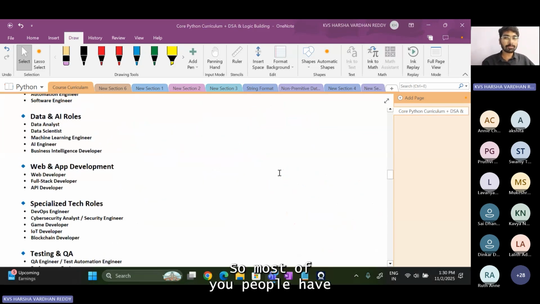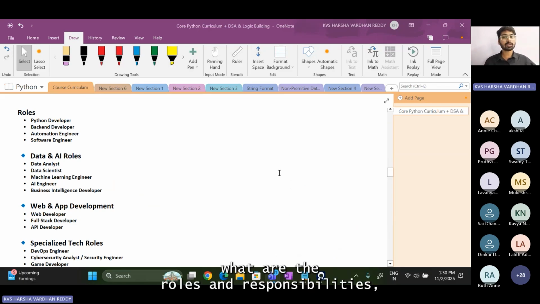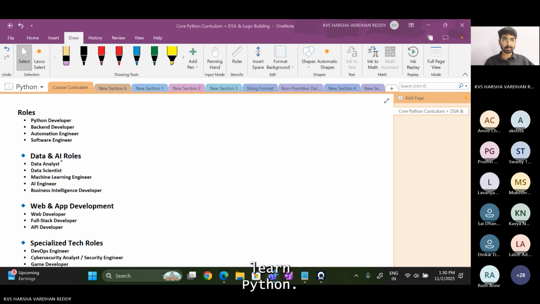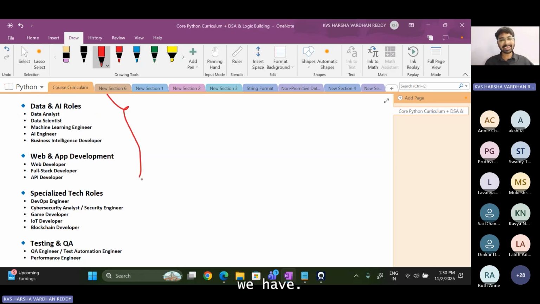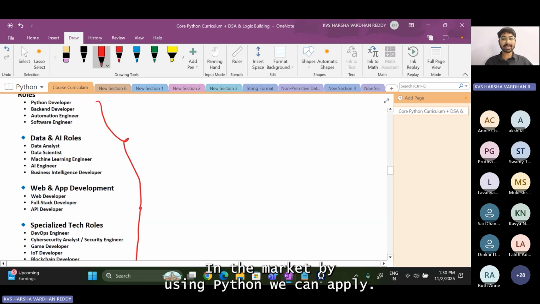Most of you have doubts regarding what the roles and responsibilities are, and what job opportunities we will get if we learn Python. There are many roles in the market.